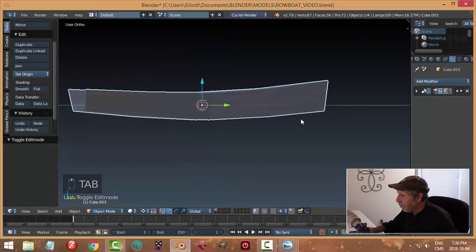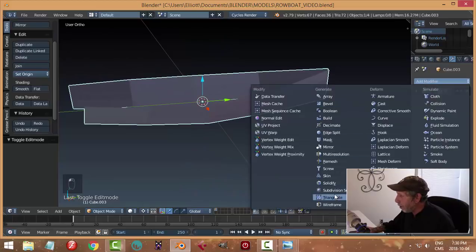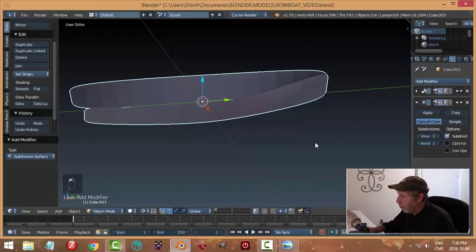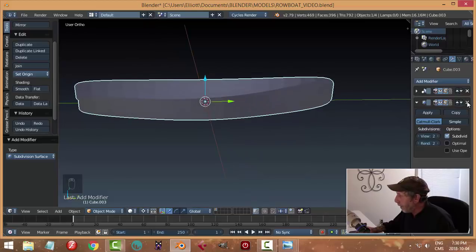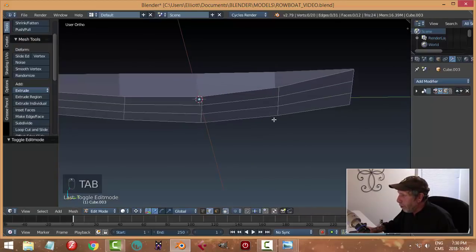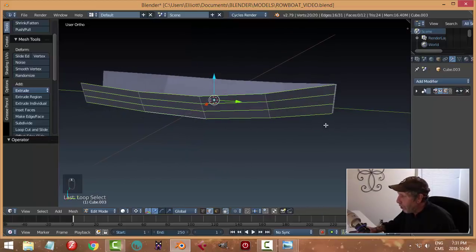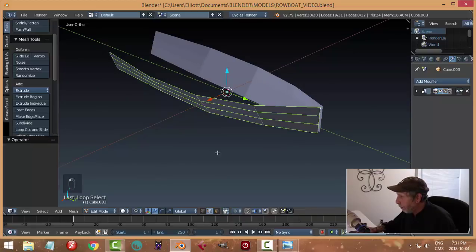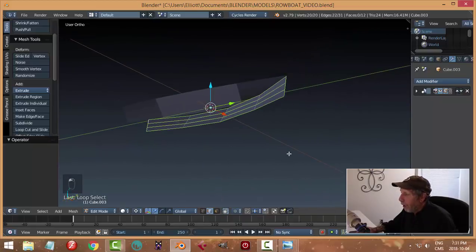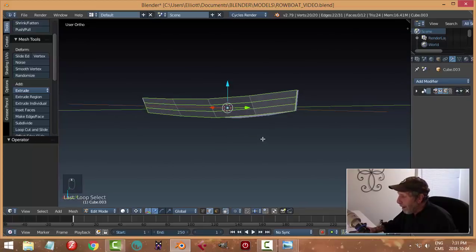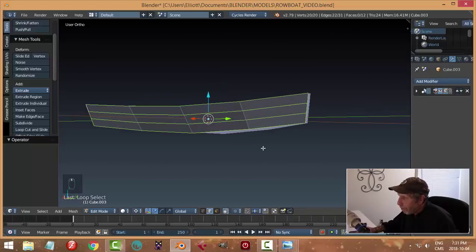If I was to simply, in object mode, add a subdivision surface modifier, it would go like this. And that's not quite the effect that I want, so I'm going to get rid of that. What I'm going to do is Shift, Alt, and click this top edge, and that's going to get the whole edge. Whereas if I just Shift and click, I just get that piece, right? Shift, Alt, and click. Shift, Alt, and click. I've got all of the horizontal edges, but I also want this front one. Shift, Alt, and click that one, and this one. And what I am going to do is make these edges sharp edges.